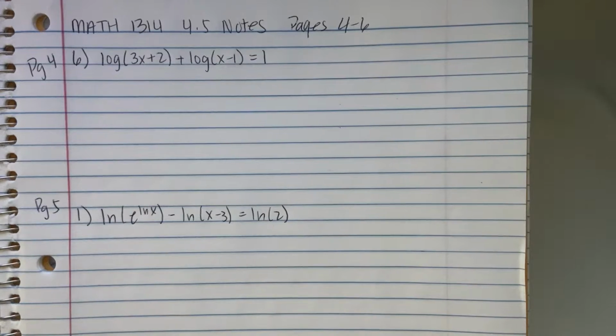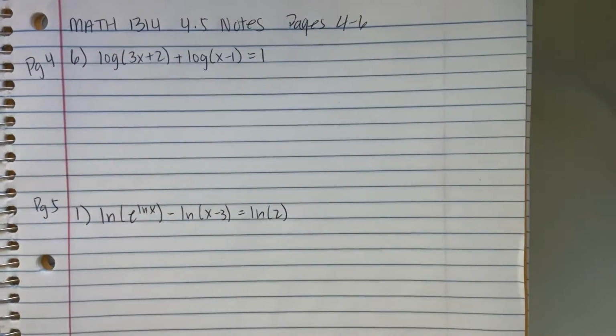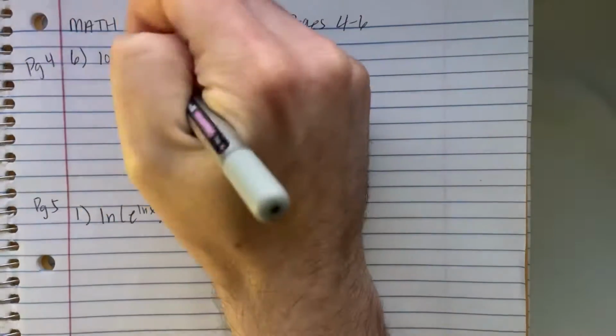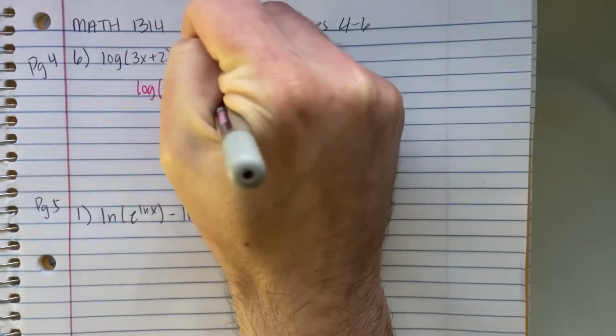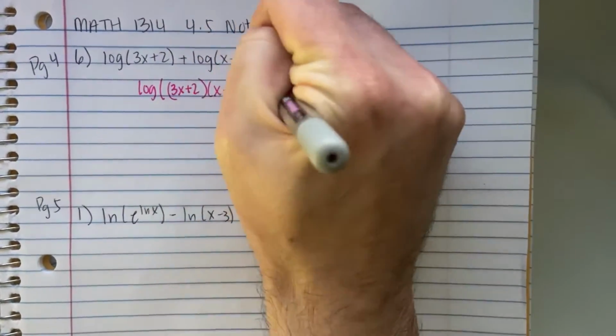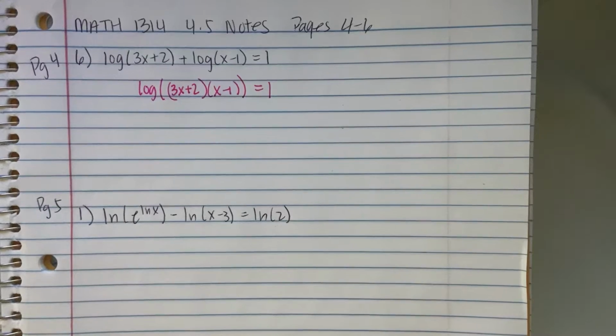Number 6 will look like the last one we did on the last homework, but there's one caveat, which we'll see here when we get to it. So again, just like before, our logarithms all need to be in one log. So addition becomes multiplication. I'm going to leave them like that. And then to get rid of log with no base, remember the base is 10. So we take 10 and raise it to the power on both sides.